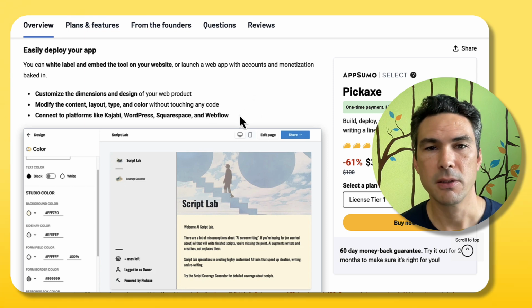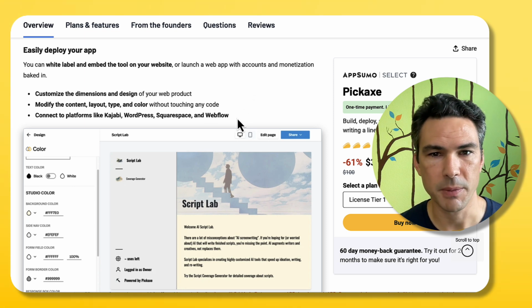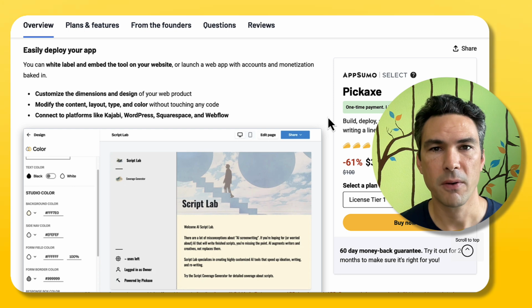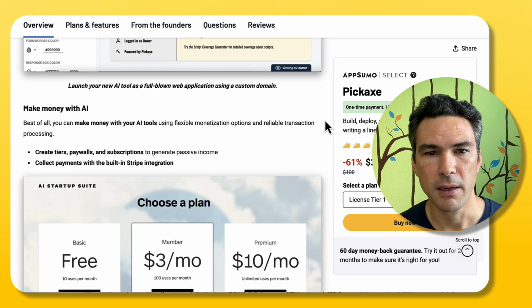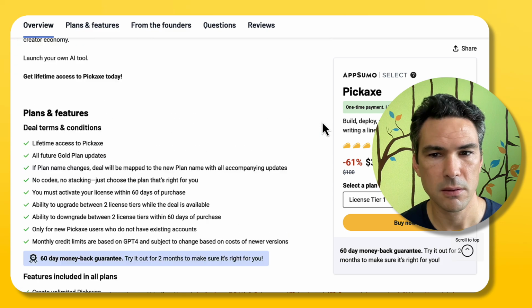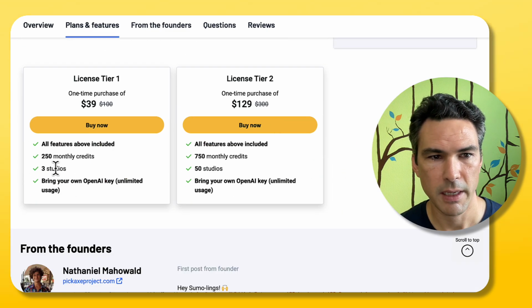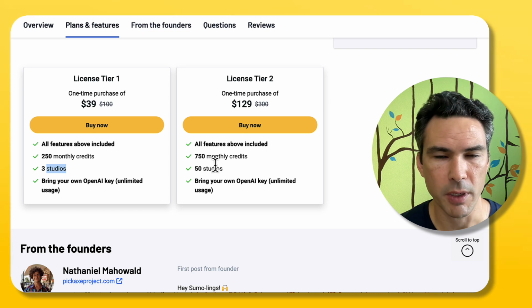All right, so you can embed your Pickaxe into any website. It's just an embed script, but they offer basically like a hosted page for you that is called a studio. So with the higher tier purchase, you get more studios.